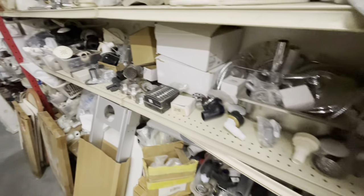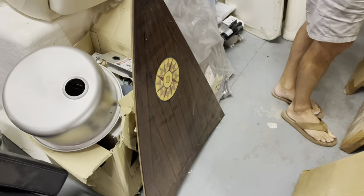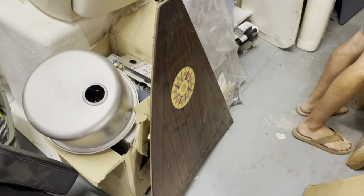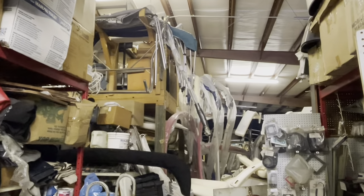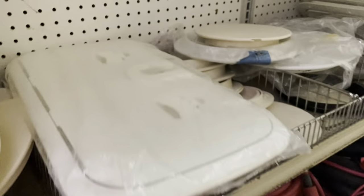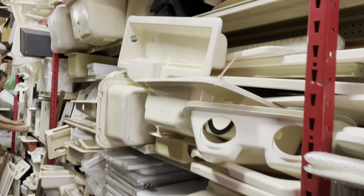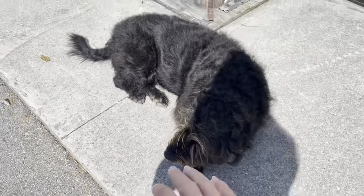They've got everything that you wanted and that you don't want. Look at this full-on piece of teak - nice, clean it up. Got some holding tanks, some biminis, toilets, swim ladders, battery cables, touch covers. Look at all this stuff. No luck there but it was certainly interesting walking around.